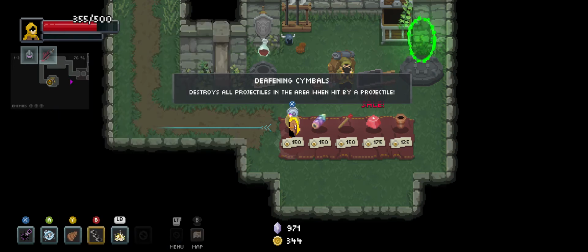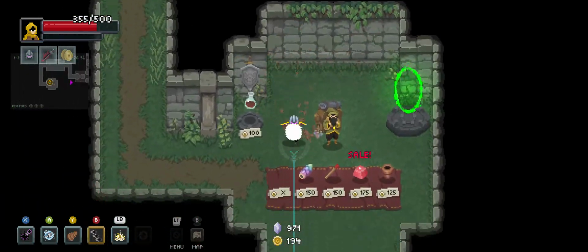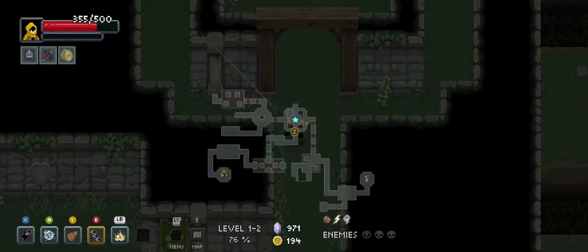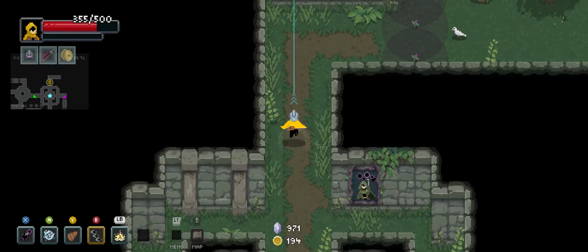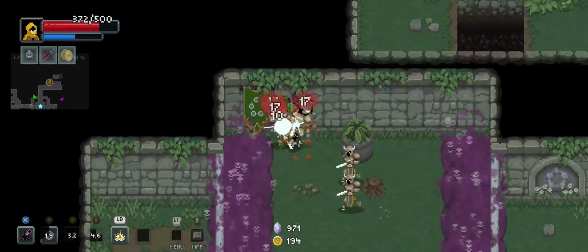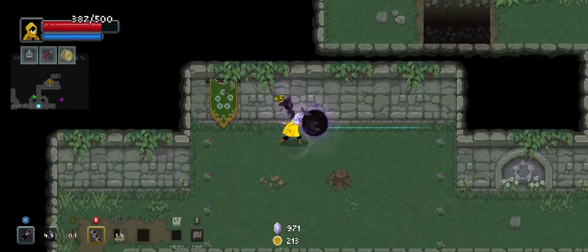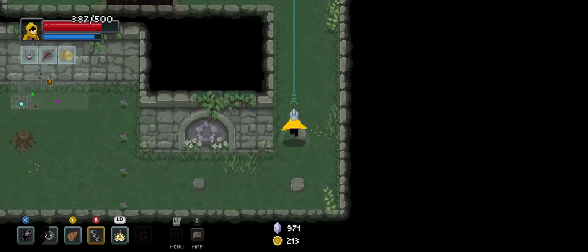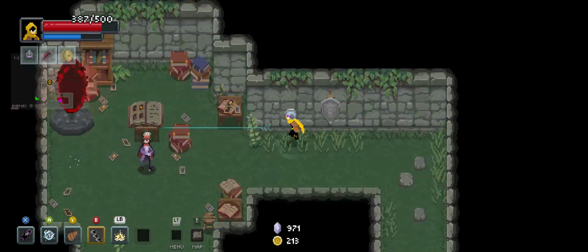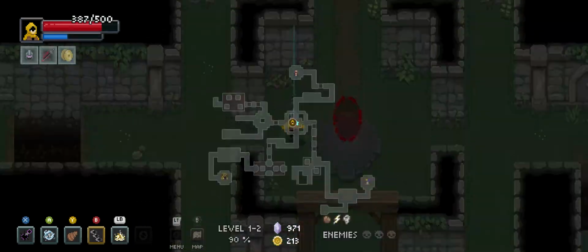So maybe deafening symbols would be good. Let's just grab it. It'll be a good way to clear out projectile dense areas, like if Burst Mage shows up. Oh, hey, look who it is. So that might be useful.